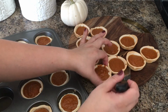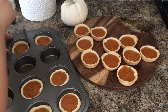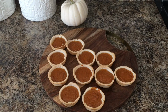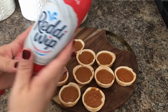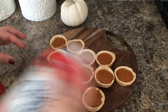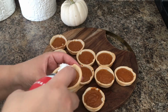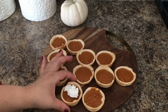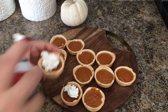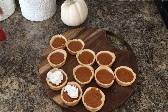These are so cute, and these are perfect for a potluck, for your holiday gatherings. And now I'm going to top them with the whipped cream. So I'm using the Ready Whip. And you're gonna grab one of your mini pies and just top it. Oops. And this is what it should look like. And just do that to each one of the pies. Just like that. You can top it with nutmeg or cinnamon, sprinkle a little bit of it, and there you have it.